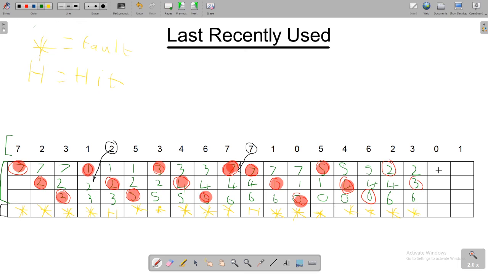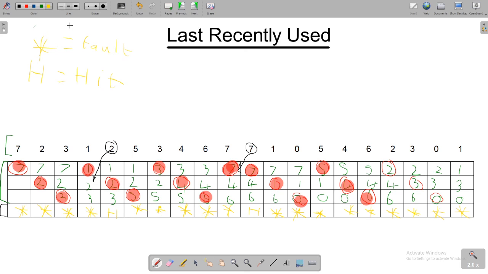So what we do is we do a 0, so 2 here, 3, and replace the 6 with a 0, and make a star with yellow, and then dot off the number we've replaced, which in this situation has been 6 again, and circle the new number, which is 0, and from this we can tell that 2 gets replaced, just like that. And that is the least recently used page replacement algorithm.